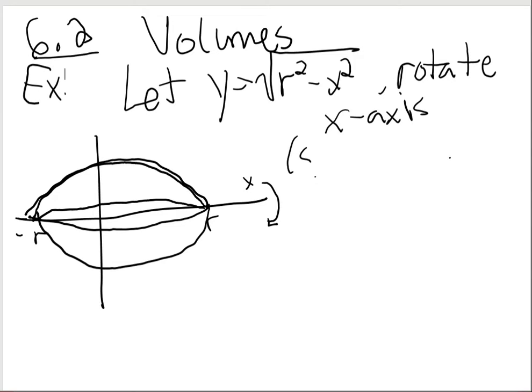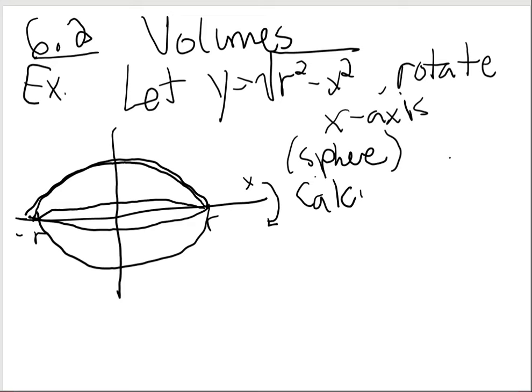Well, this will actually give us a sphere. My drawing skills make it sort of hard to see, especially because that is not quite centered like it should be. But it should be a sphere. So let's calculate the volume. We know what the volume of a sphere should be, so we'll check it against whatever we get using that integral.